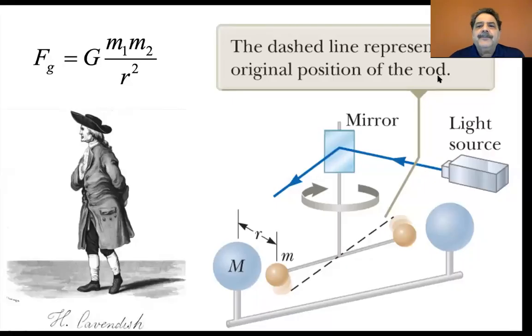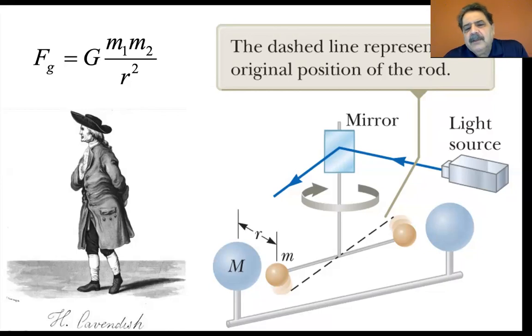Okay, we are at section 22.3, Coulomb's law. Before we get to the PowerPoint, I'm going to go back in time. This is the Cavendish experiment. We got this in chapter 13.